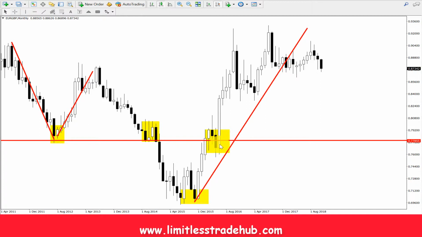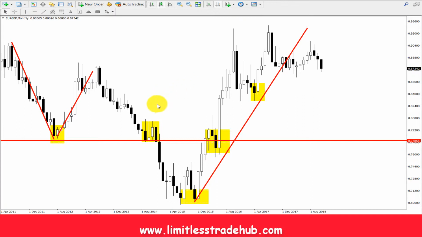So if we bought here, we could make profit from here to here, and then we got a second chance to buy again here. As this is a position trading method, we need to remember that we have to hold our trades for a couple of months, and sometimes 6 months, even 7 months, even a year. This is position trading. This is the core thing of position trading, that we need to hold our trades for a long time.